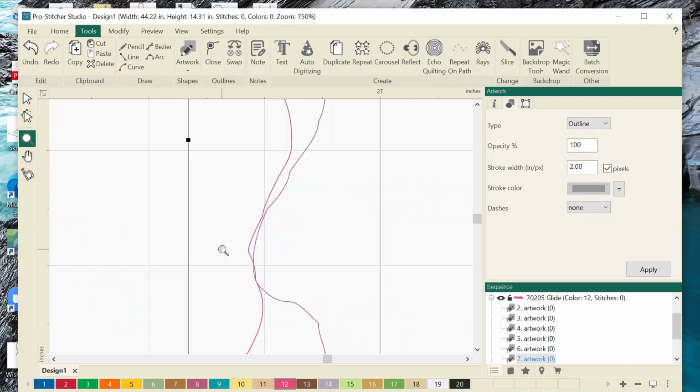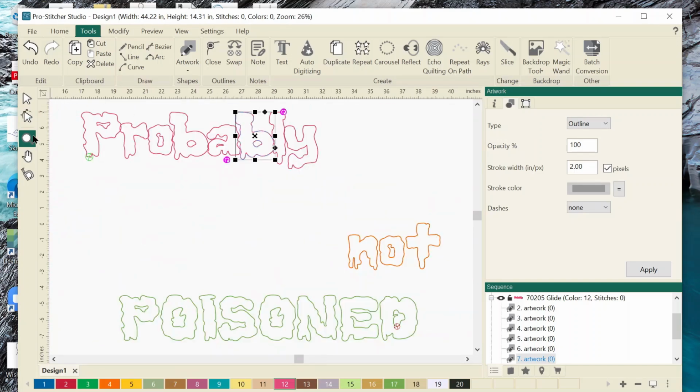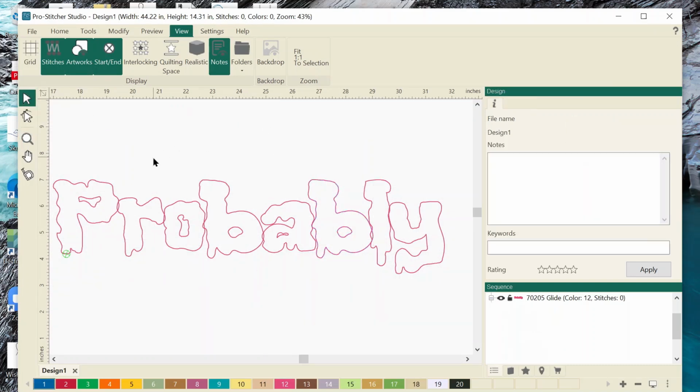Let me zoom in. They are overlapped. I think that might work. So now let me zoom back in. I hit space bar, so now I'm going to zoom back in. I'm going to turn my grid off. I want to connect these all so they stitch in one pass. This is so easy, you guys.